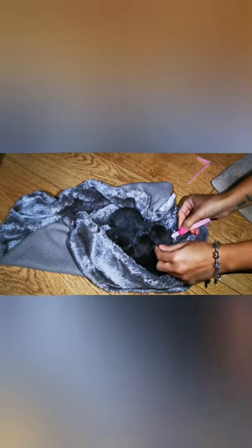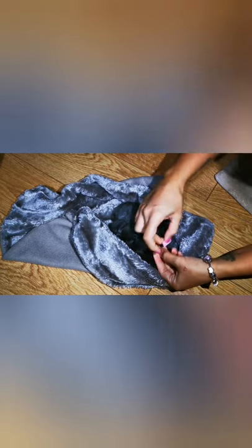And then I'm just going to slide it over. Oh, baby. Sorry, you're probably a boy. And you're going to have a pink collar.